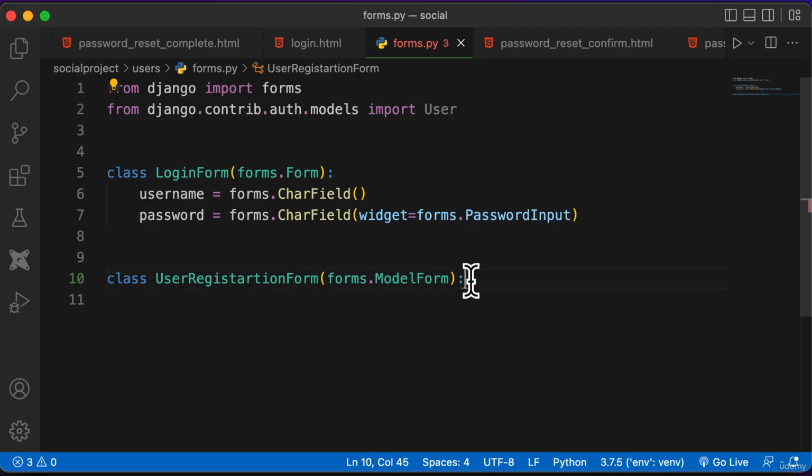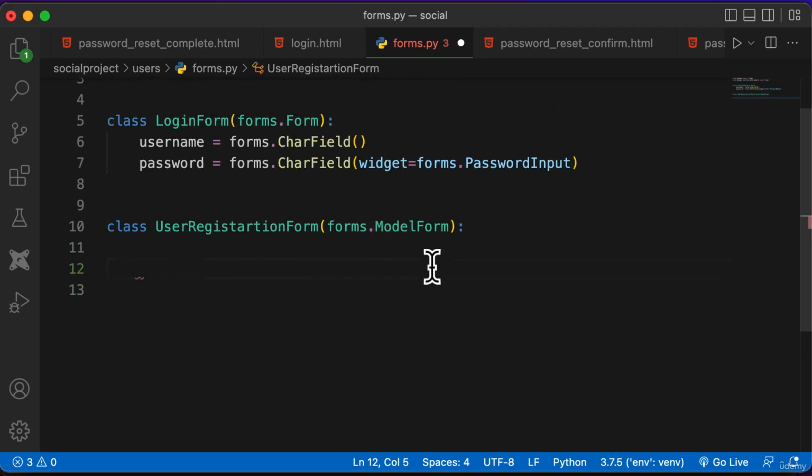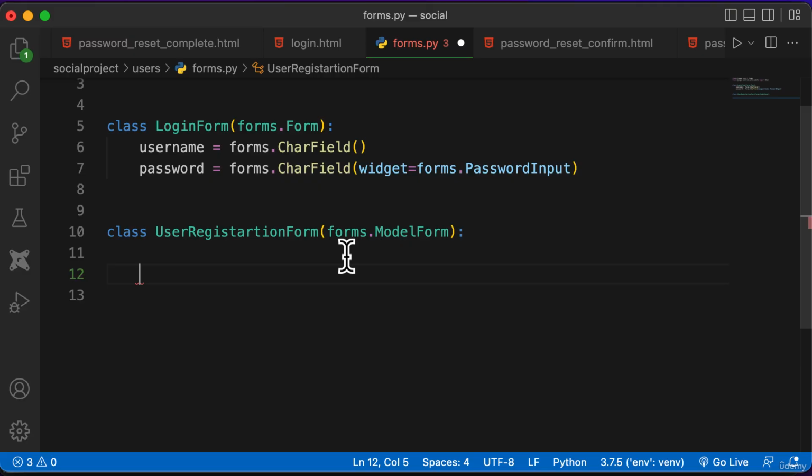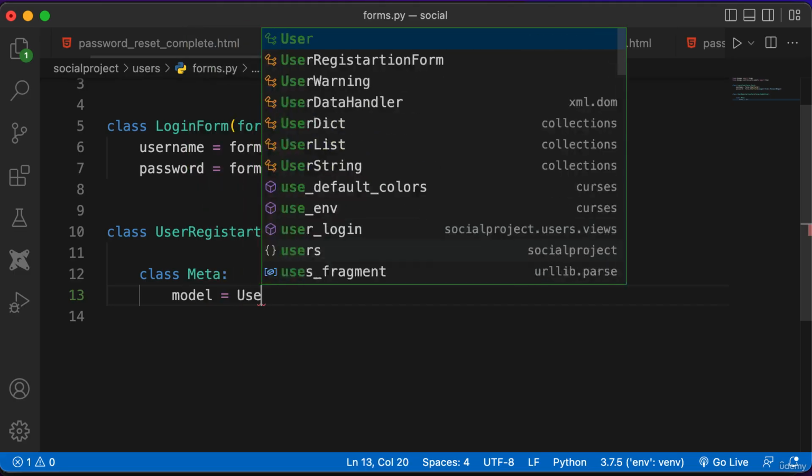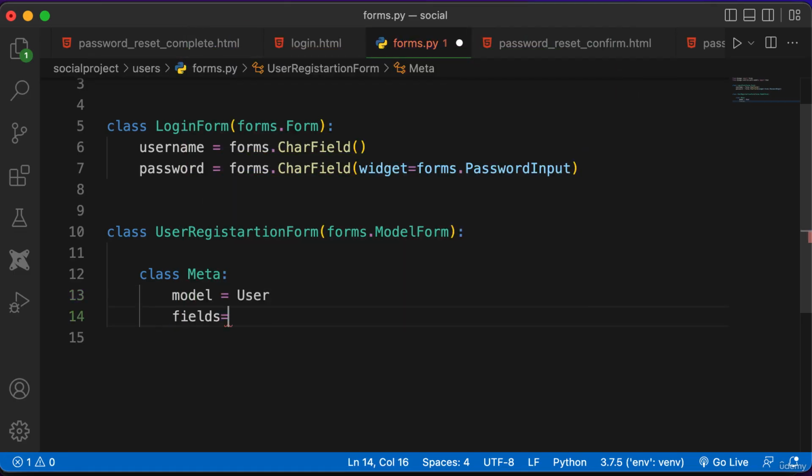So once we have this particular user model, we could pass that particular model to this particular form, which basically states that this form is going to be built for getting the data for the user model. So here, in order to pass the information about the form itself, we will have a Meta class which allows us to add the information about the form itself. Now here we say that we want to target the User model, and we'll also add the fields which we want to use in this particular form. So we want to use the username, we want to use the email, and we also want to use the first name as well. So I would say first_name.